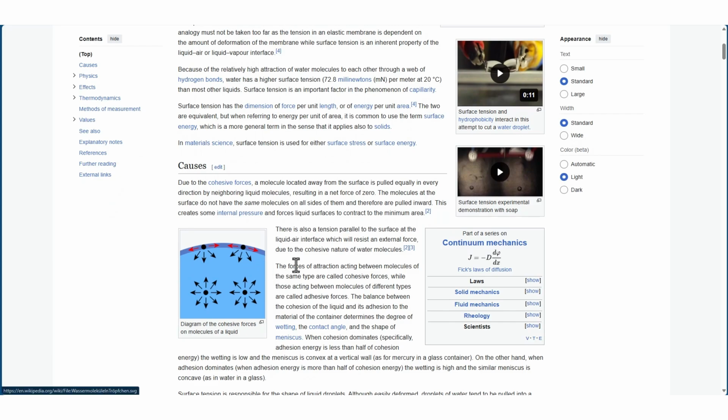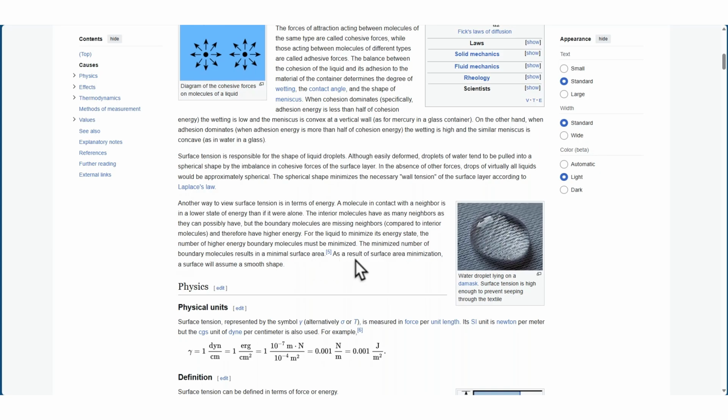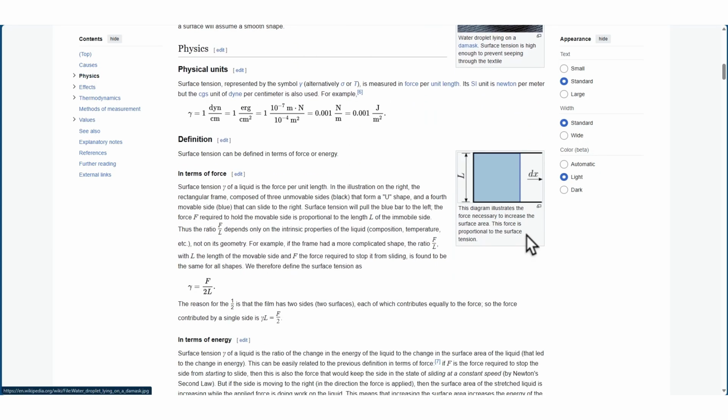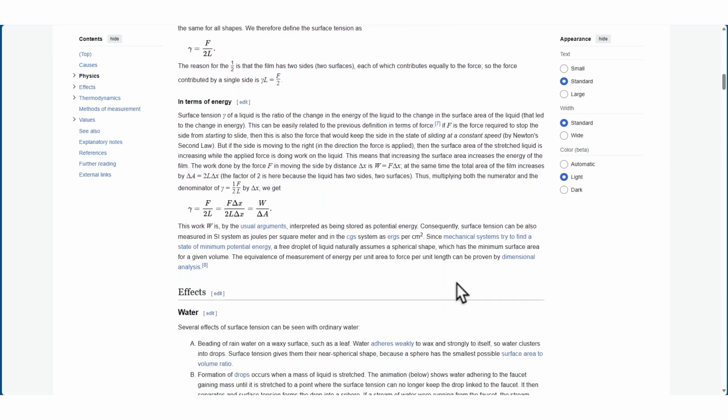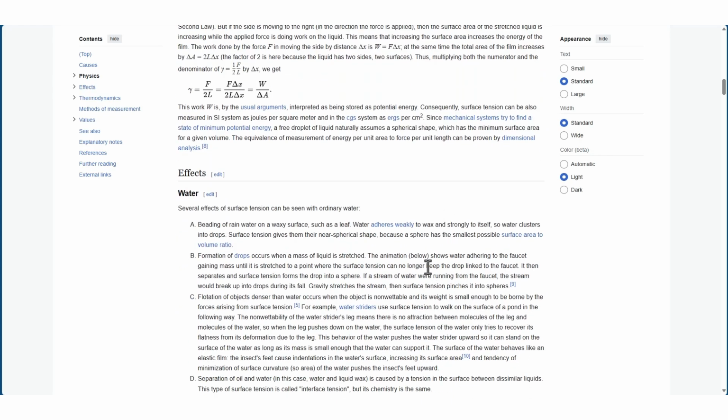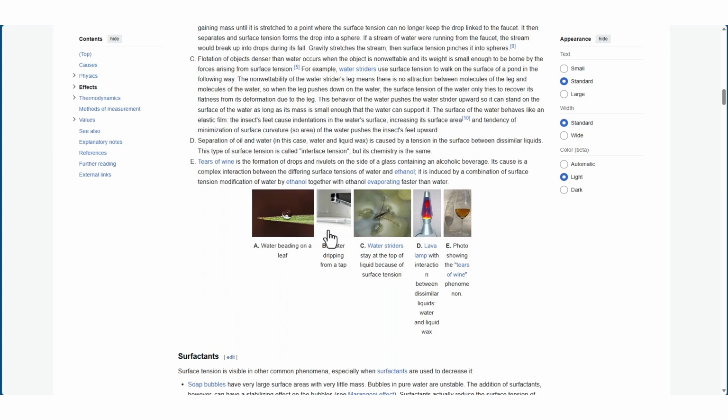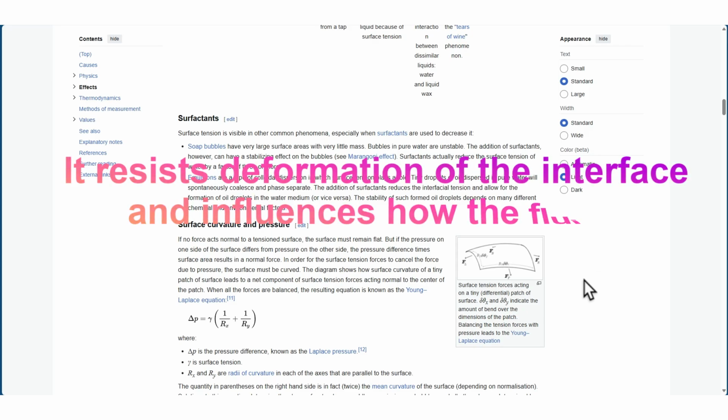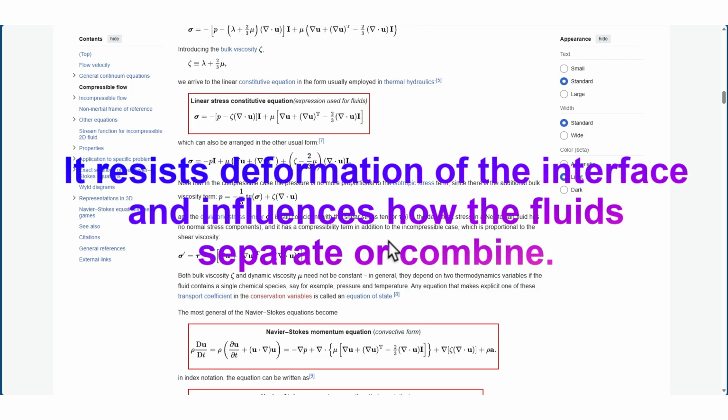That is a property of surface tension that helps them form a spherical shape just to minimize the energy. In a two-phase flow system, surface tension plays a crucial role in how fluids interact at the interface. It resists deformation of the interface and influences how the fluids separate or combine.